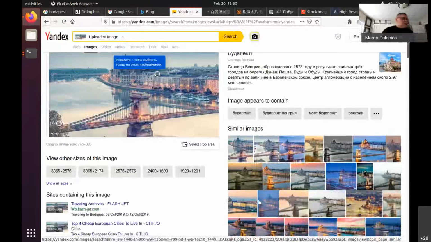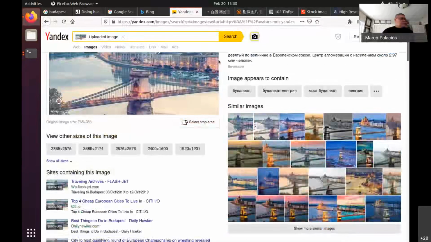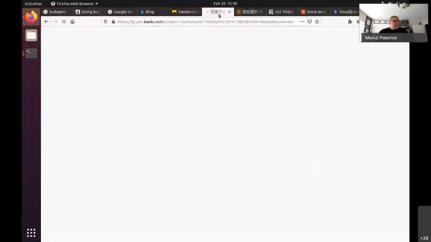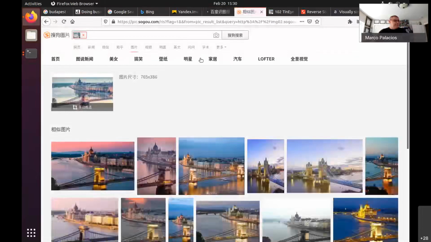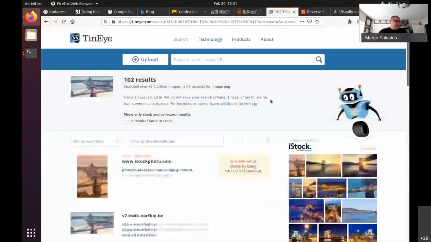And last but not least, if you're taking a picture of a street, you can take it to Google Maps or Google Earth and start playing with the Google functions, like Google Street View and stuff like that, right? See, like this one, this is from the Chinese one. This is TinEye.